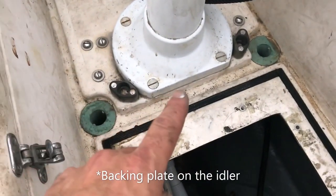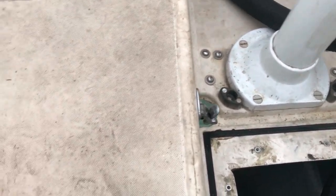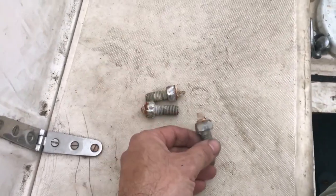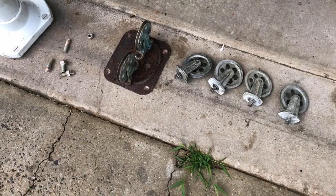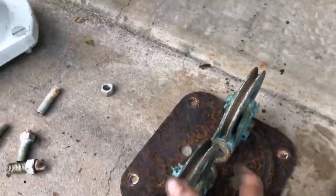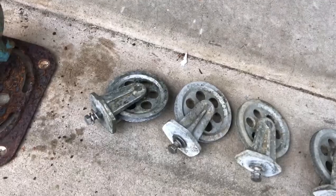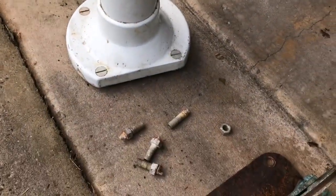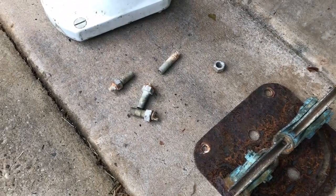I had planned to remove the backing plate on the bottom of the pedestal, and I'm glad I did - it was rusty so I wanted to replace it anyway. When I went to take off the four nuts on those bolts, three out of the four literally broke off as soon as I put the socket on them. Here is the rusty plate that I tried to remove - took me a while but I got it off. Also took off the pulleys - I'm going to have to take those apart, grease them, and get rid of any galvanic erosion. The fourth bolt, the one that didn't break before, actually broke when I pulled the pedestal off. So I need four new ones - and glad this happened now and not at sea.